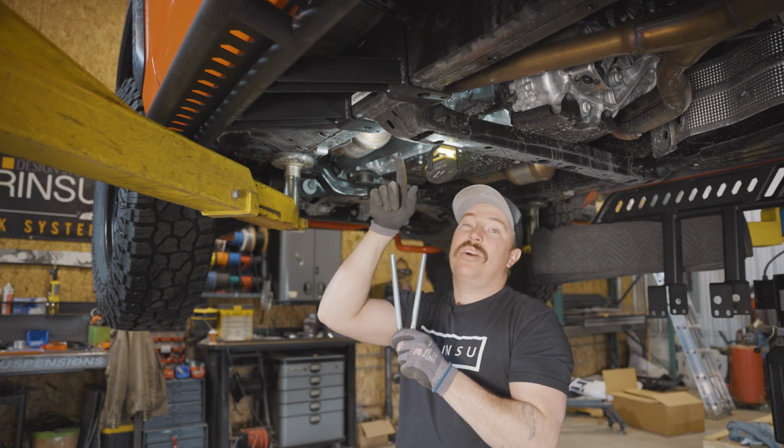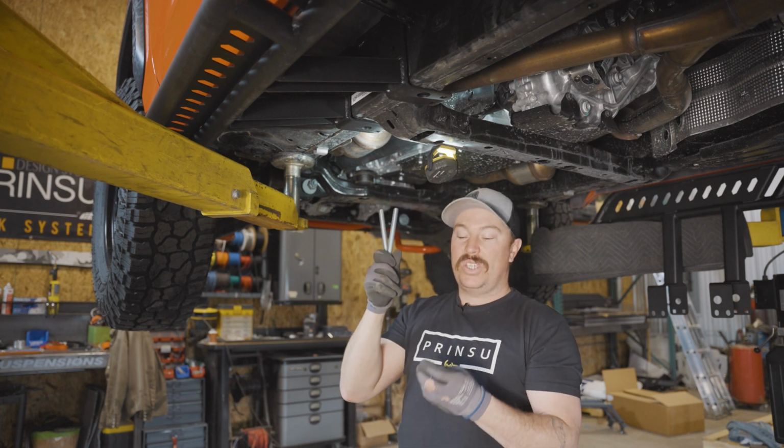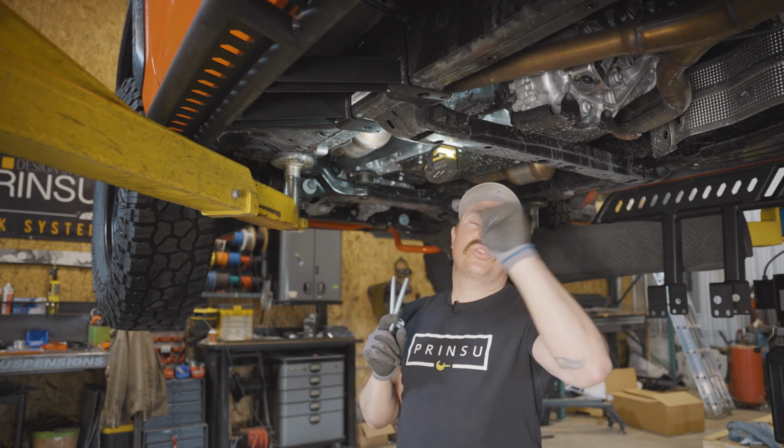And if the top is not lining up, just push upward on that slider and that'll kind of rock it towards you and you'll be able to get it through. Once you get the bolts in, we're gonna get the 1/2-inch nylock flange nuts and get those started. Like I said, we'll just start working our way back.